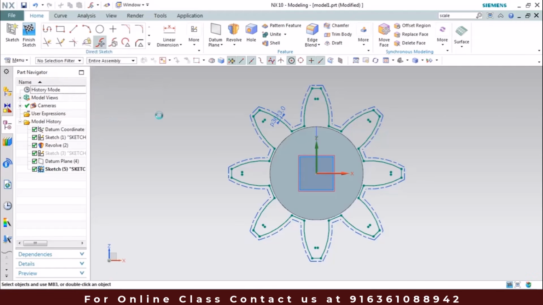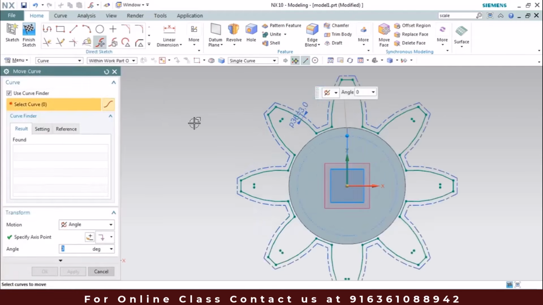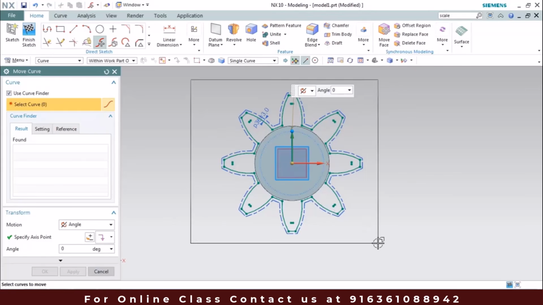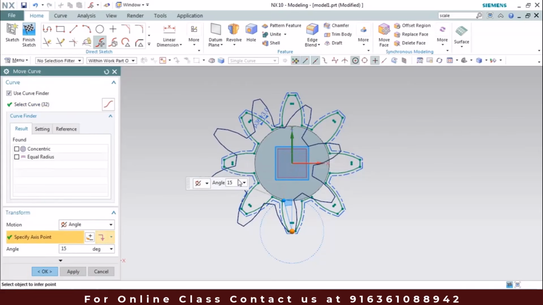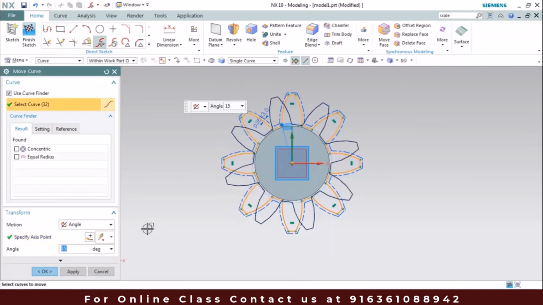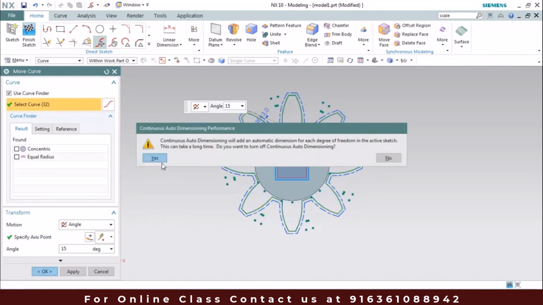So select move curve and select the entire curves, and then angle. The angle should be 15 degrees. As you can see here, the point is taken as this, and let's make this a point. Okay, now it is rotated. Click OK.